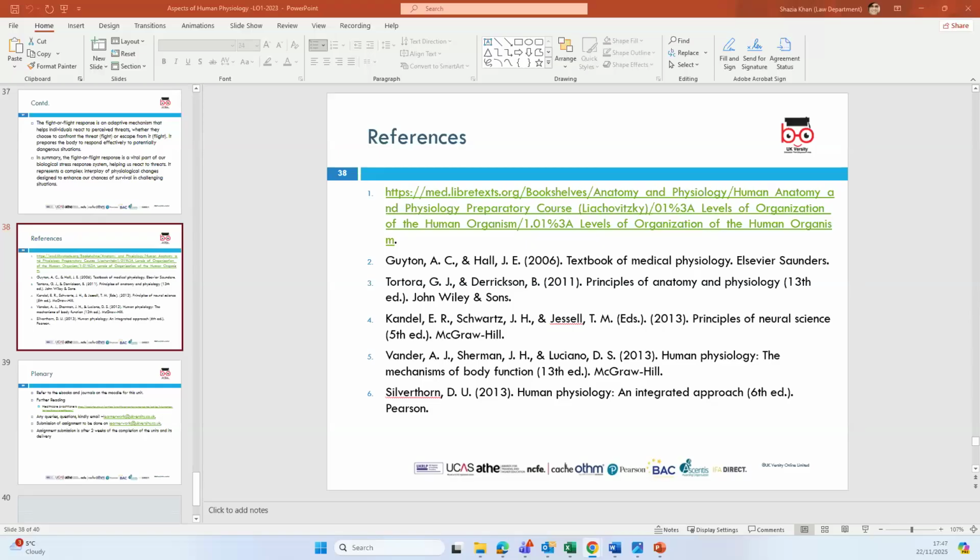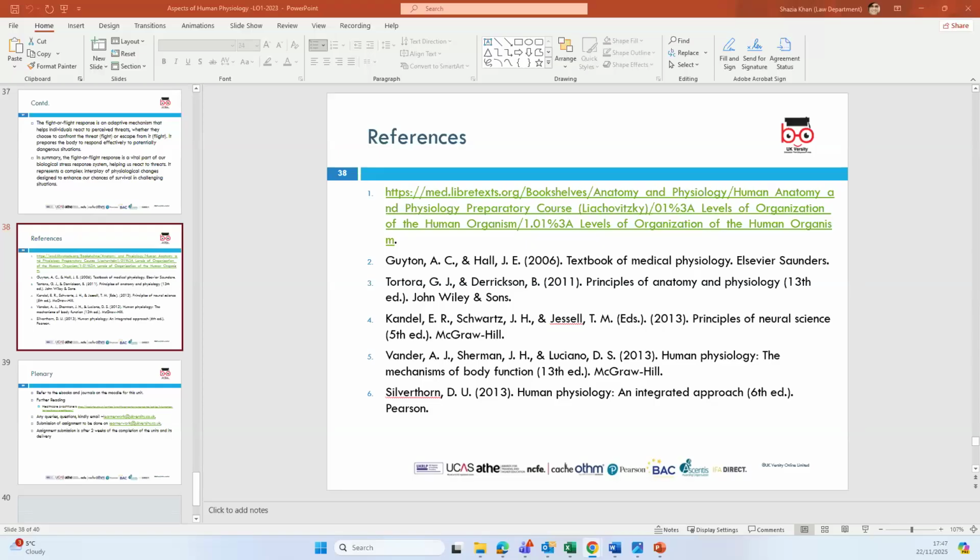We then went on to describe the different levels of organization within an organism and looked at the different levels. We looked at level one being cells, level two being tissues, level three being organs, level four being the organ systems. We also looked at describing examples of major organ systems in the human body. And we went on to look at the 11 major organ systems: cardiovascular, endocrine, lymphatic, respiratory. We then went on to look at the relationship between structure within the organ system and explaining how they work together to maintain normal body functions.